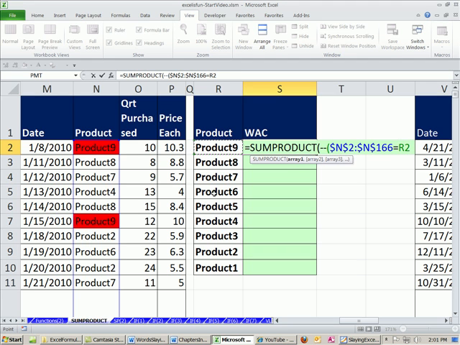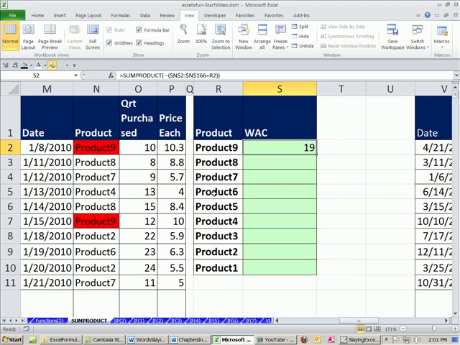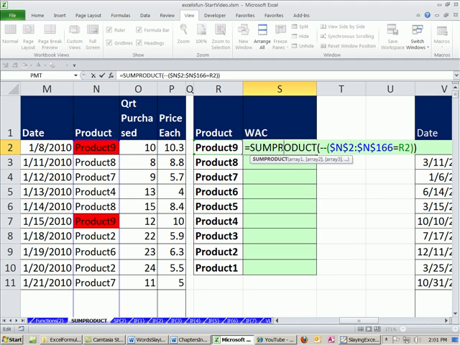Now, right now, if we close this off, this would just give us a count of how many product 9s we bought. So I'm going to Control Enter. So that gives us 19. Now that would be silly because we could use the COUNTIF or COUNTIFS function. But watch this. Remember, our goal is to multiply this column times this column, because we need to add up everything we paid for product 9. So what do we have? We have our string of ones and zeros, comma, array 1, this. Control Shift down arrow, F4.